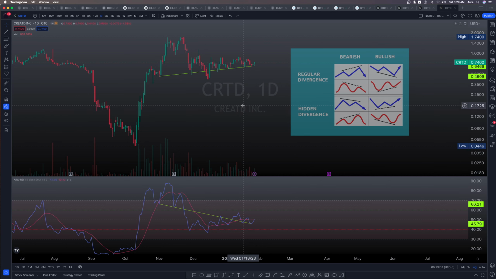So this is the divergence chart, and what we are looking at here is the opposition of price action versus momentum. In this case, momentum represented by relative strength index, a little more aggressive and a little less delayed than stochastic momentum, but still representing a 14-day simple with this pink line, and the RSI signal is actually the purple line. Okay, you guys, we are looking at it's actually just a single drive, just one single drive of hidden bullish divergence. Okay, so in this case, it is a phantom hidden bullish divergence, and you're looking at price action making a series of higher lows while momentum is making a series of lower highs.